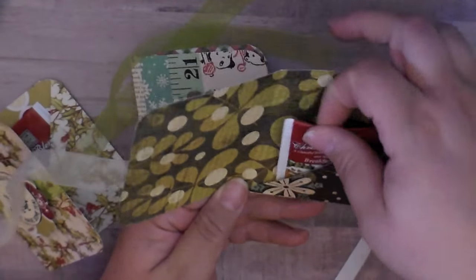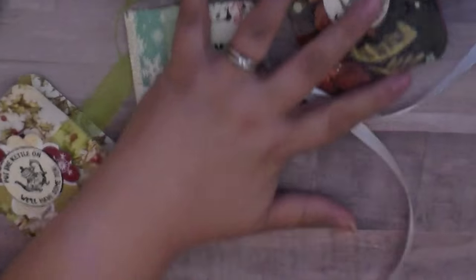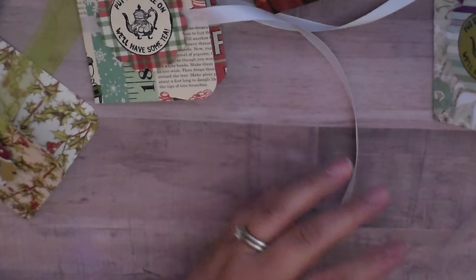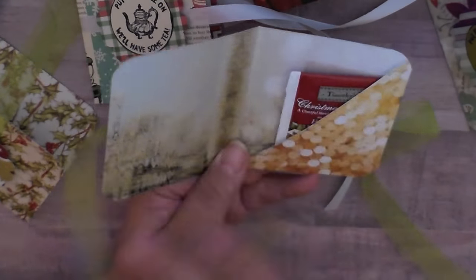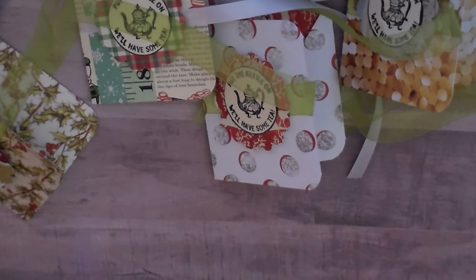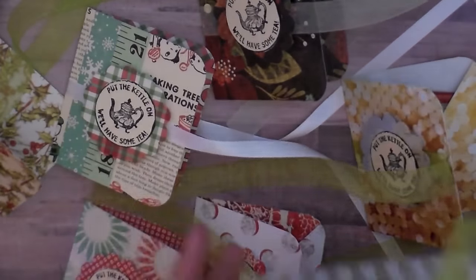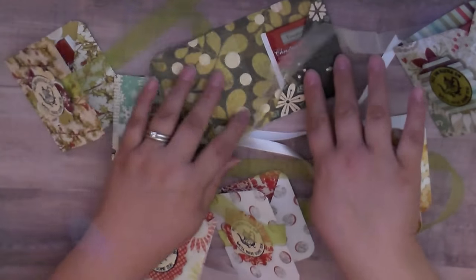Here's another really pretty one, and here's the cute October Afternoon one with satin ribbon — isn't it cute being double-sided paper? I love that I found these Christmas teas; they're just so cute. This one is from the All That Glitters Collection by Webster's Pages, and here's another one from that same collection. I made several of each design and I made 25 of these little tea favors — they were so much fun to make.